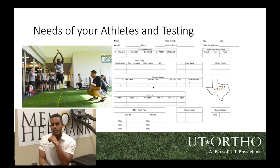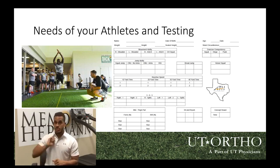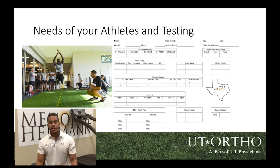So we have a 10, 20, a 30, and a 40. And then again, just to look at asymmetries, we have the 5-0-5. Just a quick thing on that. That's almost like the 5-10-5 you would see at a combine. But what you would do is sprint 15 yards, turn back, and come 5 yards. And that can tell, based off the different times, if one leg is a little bit slower than the other. And that helps us program as well.